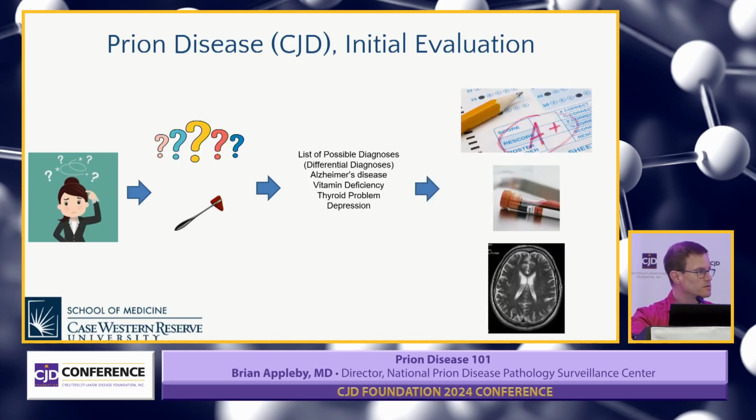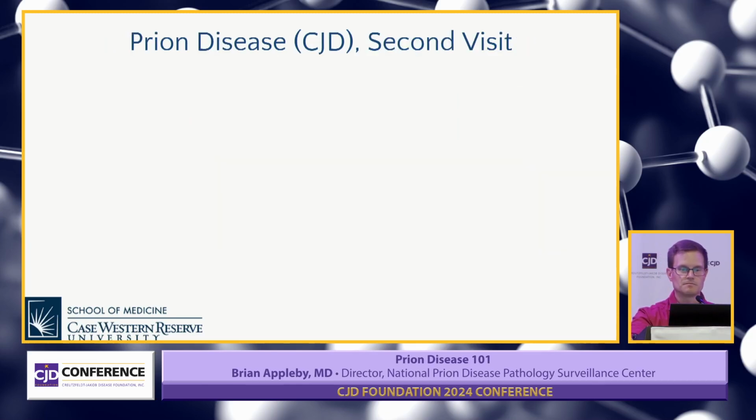And then they're going to order a variety of different tests to try to get at that. So they may do some paper and pencil testing of that person's memory, maybe some blood tests, an MRI. And what they're trying to do is whittle away at that differential diagnosis, that middle list of conditions. So unfortunately, they do all that. Nothing comes back as positive that helps the physician know what's going on. So the patient comes back for the second visit.